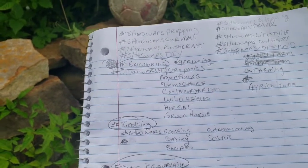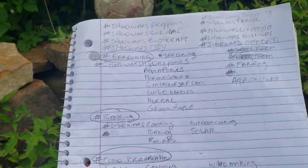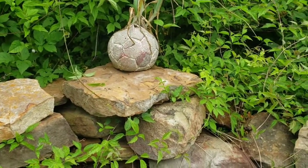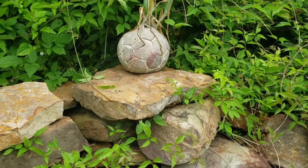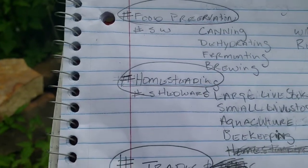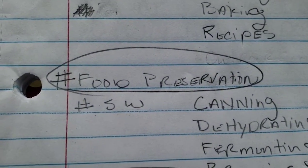Like there is a way that you can cook your meals on the engine block of a running vehicle. Once it's hot, you wrap it up in tinfoil and put it on the engine block. But hashtag SHEDWARS engine block cooking is not going to be a recognized category, okay? It is a way, but that's not going to be a category. You see what I'm saying there? Okay. Food preservation, hashtag SHEDWARS food preservation will be one of them.